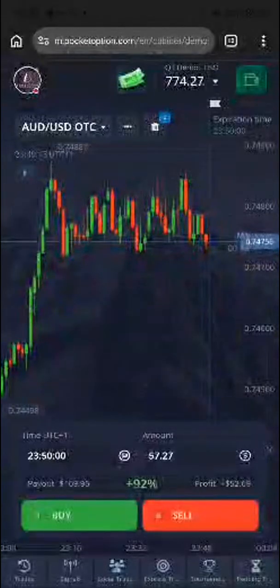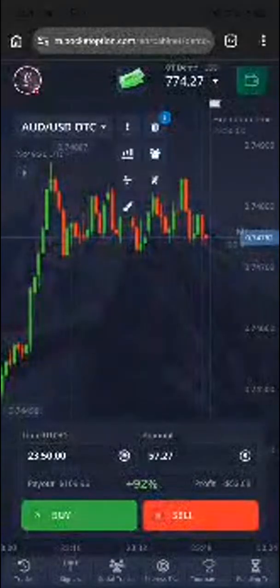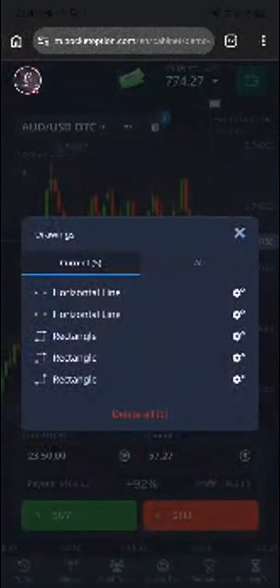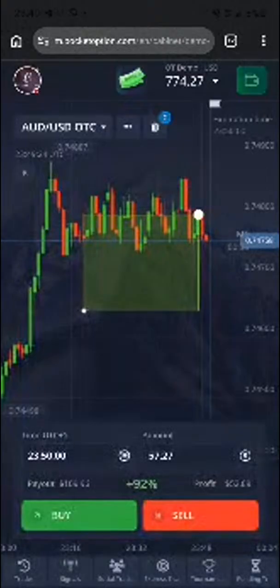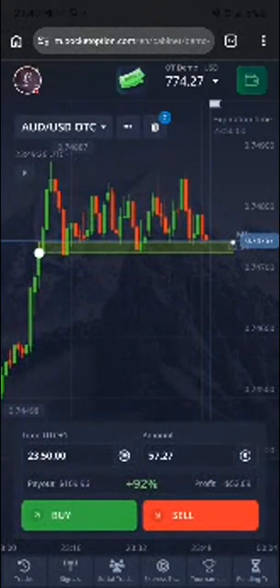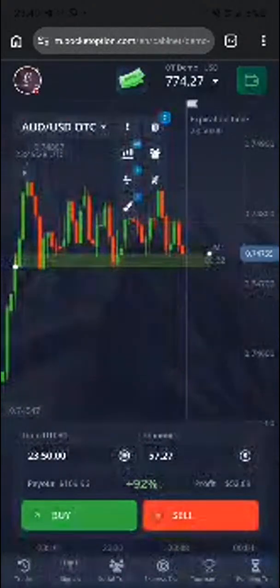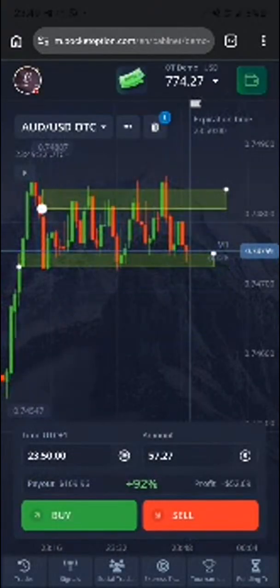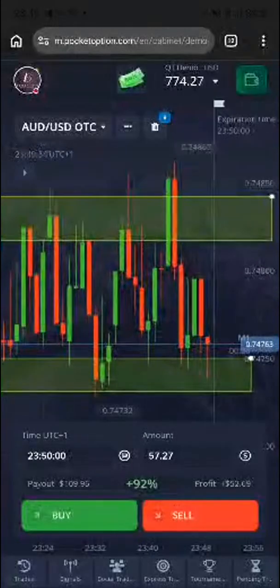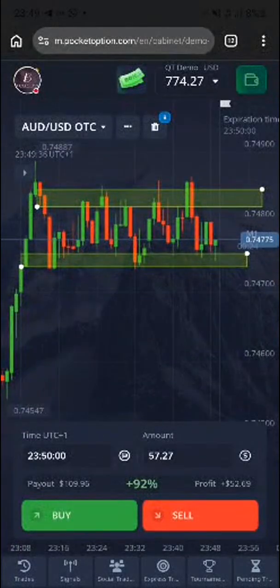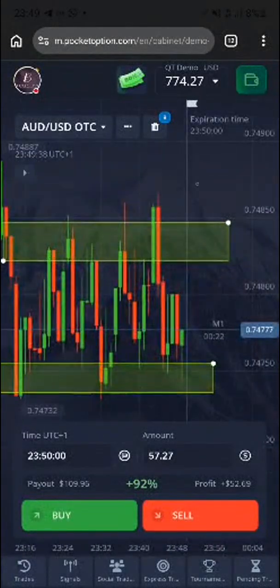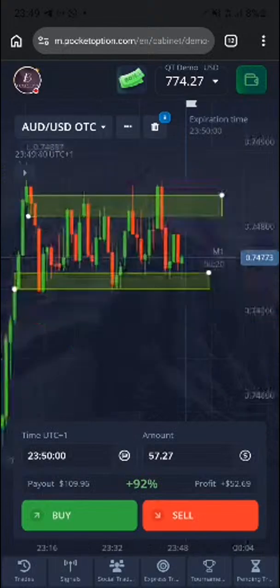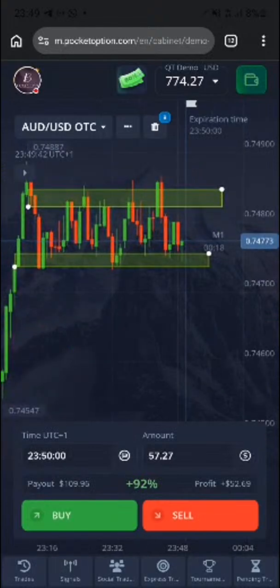We have area of support, area of resistance at the top. So over here right now, if we're going to mark area of support, this is the support level. You can see that's where we have the buyers. We have the resistance level up here. This is where we have the sellers. It's as simple as that. Now, until price breaks either to the upside or downside, market will keep going up and down here.